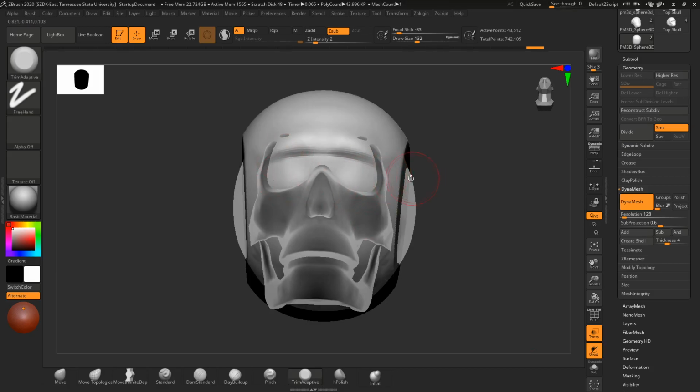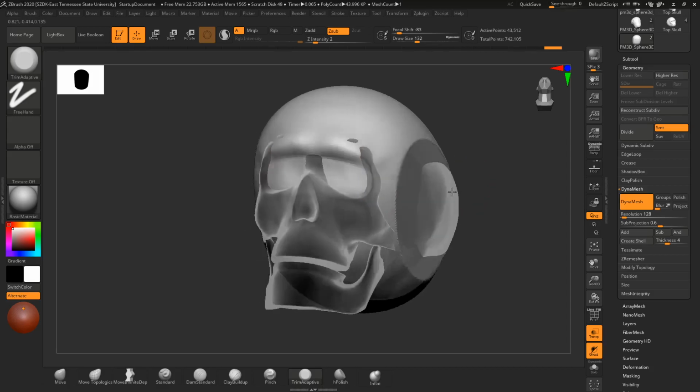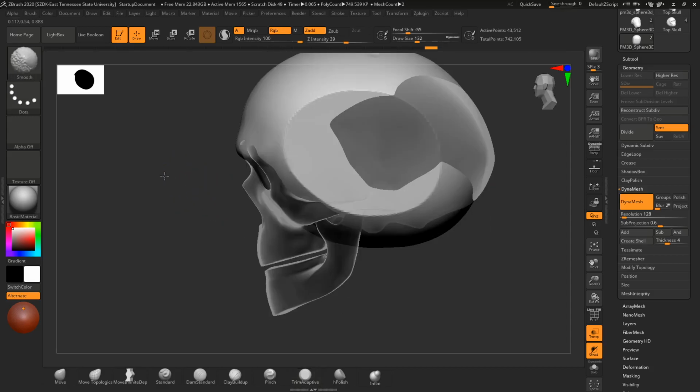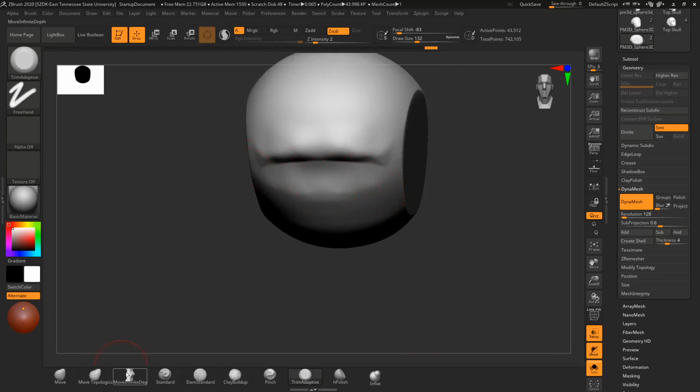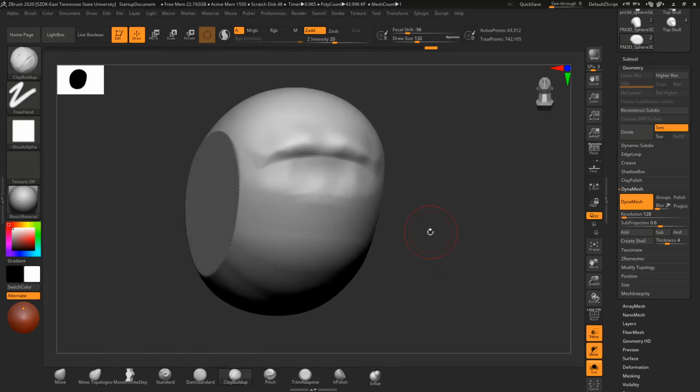area, changing the angle, because I want you to scrape the eye socket to kind of slide in. If I turn off, you can turn on solo. Can you see it will look like this? So I want you to scrape it, or you can use a clay buildup to fill it. Here we go.